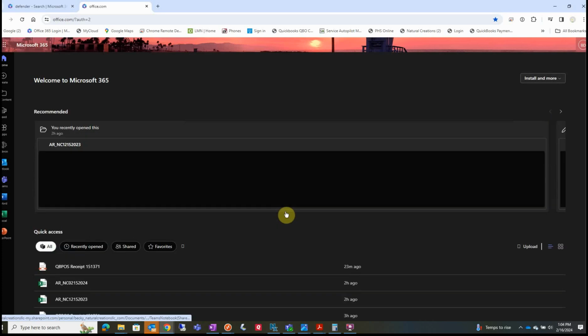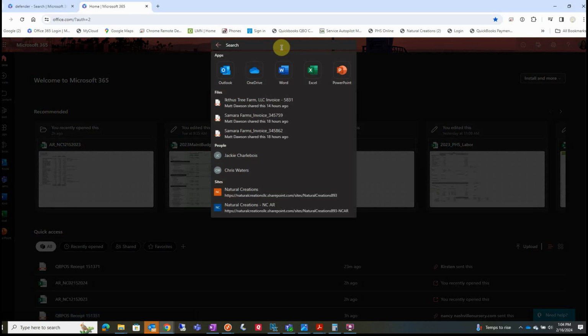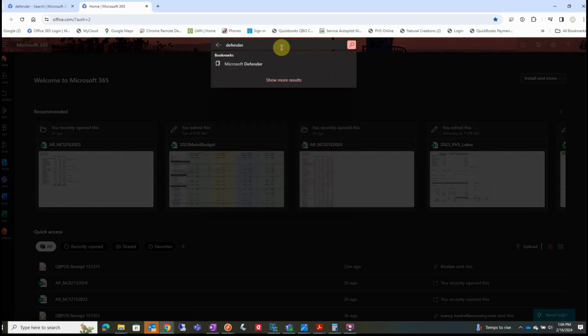I just use a lot of different users at times, and I need to change around users. So when you get here, in that search bar you can just type in Defender, and it will take you to the quarantine page. Again, this takes a little bit longer. If you can find that quarantine email, it's easier to release those.